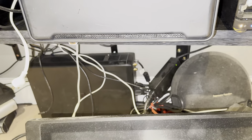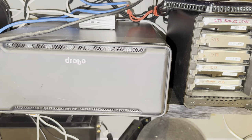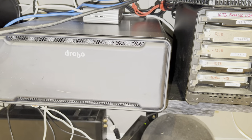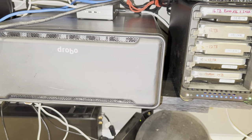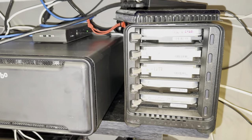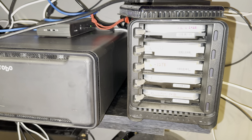They are plugged into the UPS down there, so I don't have a power corruption issue. I don't know what to do — I need them to work. Eventually what's happened is all the lights have gone green on there, but it doesn't mount. It's not showing up at all.